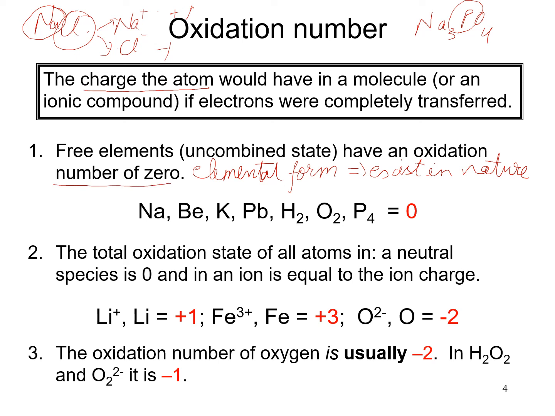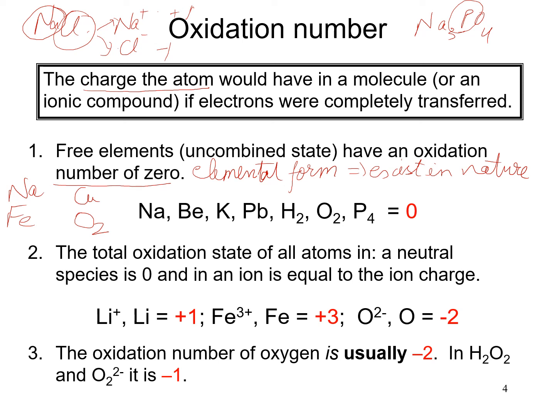For instance, if I ask how sodium metal exists in nature, sodium will always exist as Na by itself. How does iron exist in nature? If I take a piece of iron metal, in pure form it exists as Fe. Copper is a metal which by itself exists as Cu. How does oxygen exist in nature? Oxygen exists as oxygen gas. This is its elemental form. Whenever atoms are existing in their elemental form, their oxidation number is going to be 0.